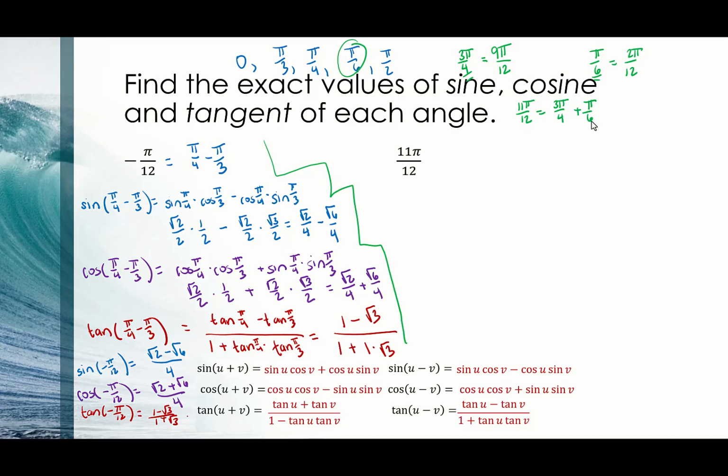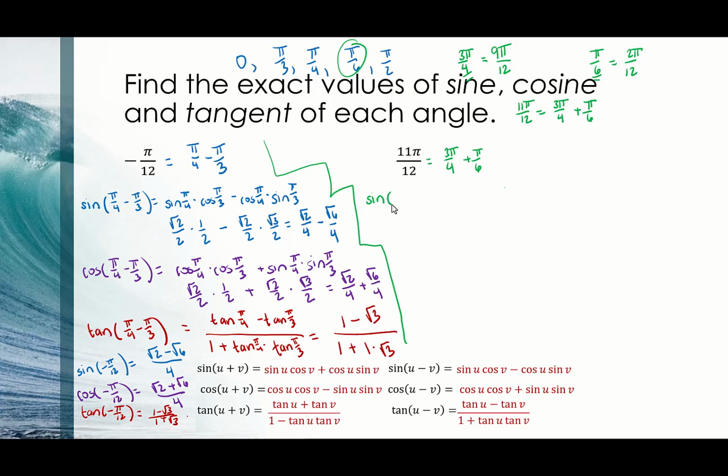I like to, when I see the example, keep it as is, but that's just me. You are welcome to change it and adapt it so that you feel more comfortable with this. Because converting these denominators and using fractions that aren't in quadrant 1, it can be weird. Okay, so we're thinking about 11 pi over 12 as 3 pi over 4 plus pi over 6. All right, so let's find the exact value of sine of 11 pi over 12.